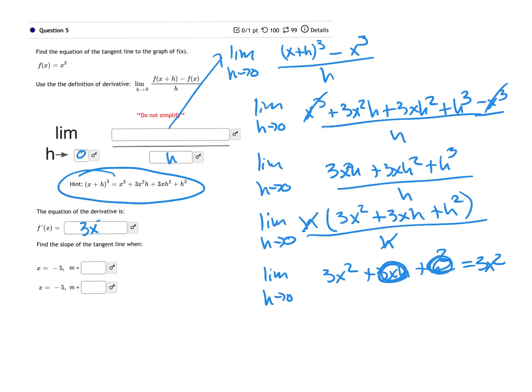So that will go here. So if I put in a negative 5 here, I'm going to have 3 times negative 5 squared, which is 75, and I happen to get the same number twice, so I don't have to do that again, but whatever number you would get there, you just put it in place of x.